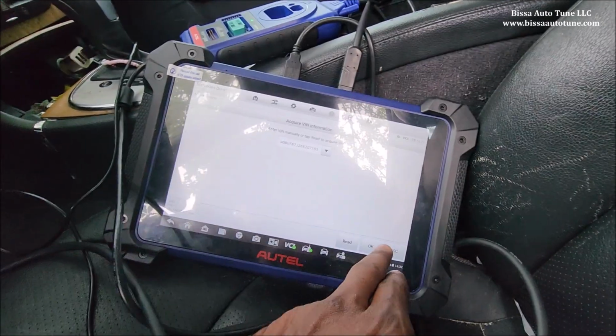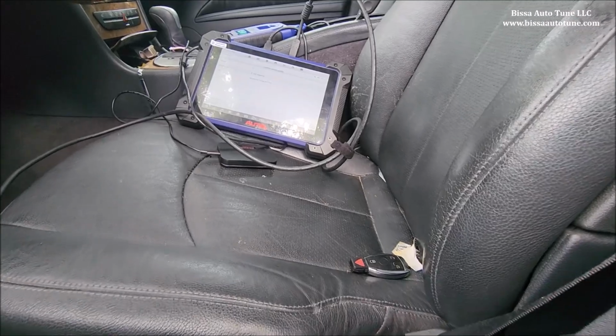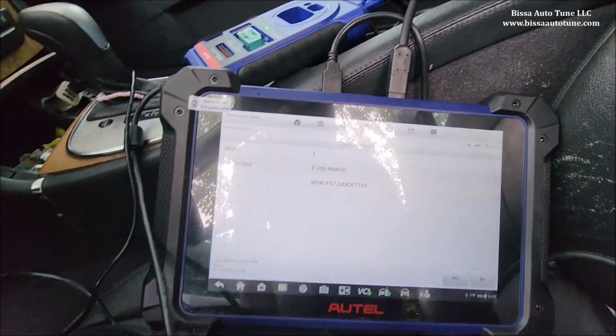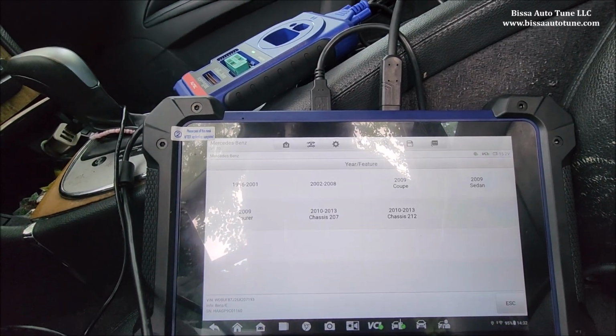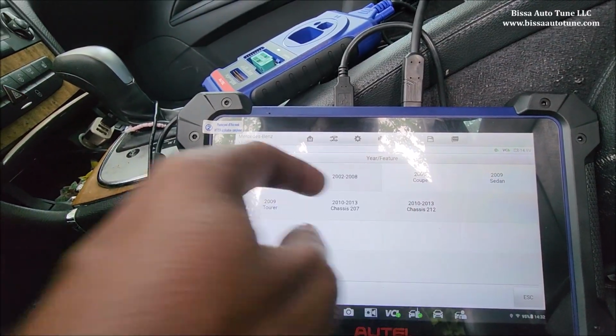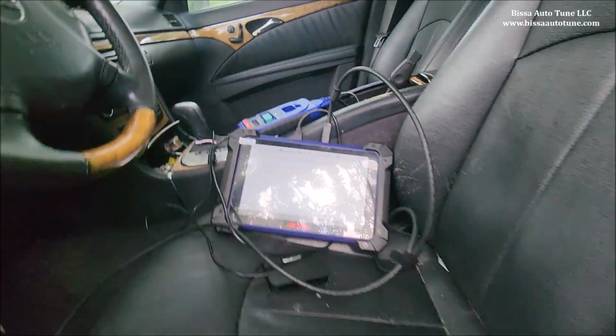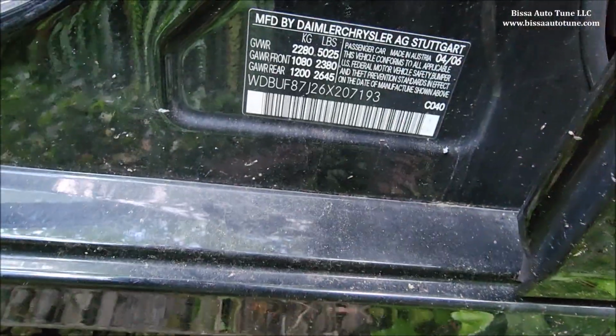Once the VIN has been pulled, we click OK, and it tells us the vehicle information. We click yes, and select 2002 to 2008. All right, here we have the VIN, which we verified.